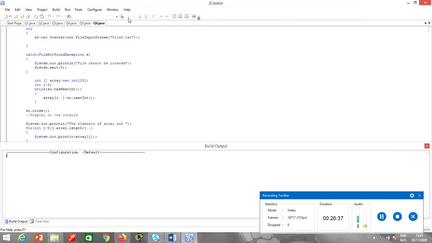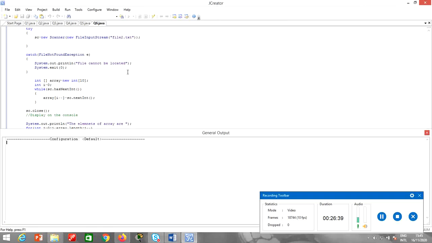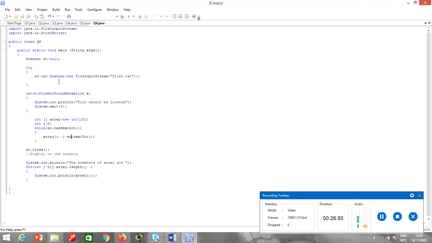Okay. So let's check whether we can read from the file or not. So 1, 2, 3, 4, 5, 6, 7, 8, 9, 10. I can read from the file. Alright, let me explain once again. I created the scanner object, initialized it, then created an array, and this one is for the loop. You can make it 2 lines: read it into the array and then increment the variable i, or you can do it in 1 line. Then after reading it, I stored it in the array, then I printed that array on the console.